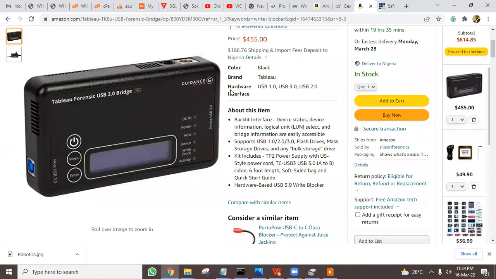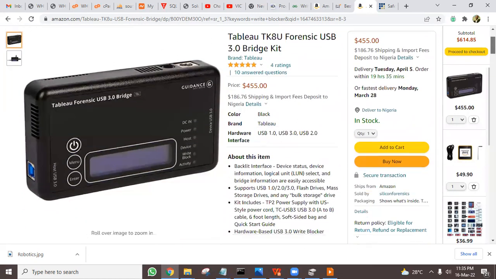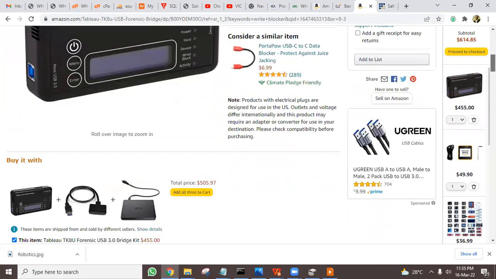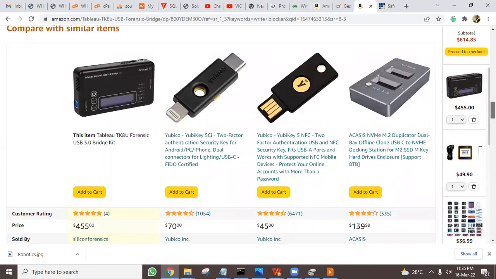There is something else that can make a lot of sense to you, if you're familiar with what they call, what's the word again? Okay, if I remember, I'm going to let you know. So what this would do is that it will prevent files from being written back to the hard disk. It will just allow you to copy out items from the hard disk.